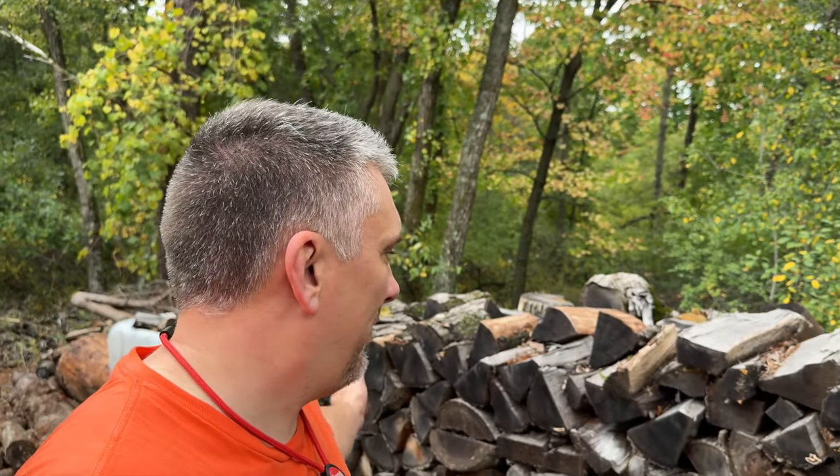What we do — you can see behind me here — is we just stack our wood in different locations. Then in the fall and during the winter, as I need it to take into the boiler, I just fill up these totes and run a rotation with about six to eight, nine of them. I'll fill these all up today, stage them over there, and then as I need them, take them in three at a time. As those three get empty, I'll bring them back to this stack, fill them up, and have those ready to go.